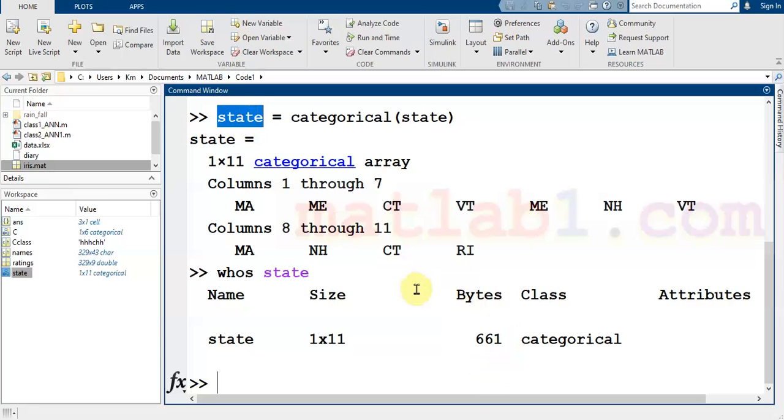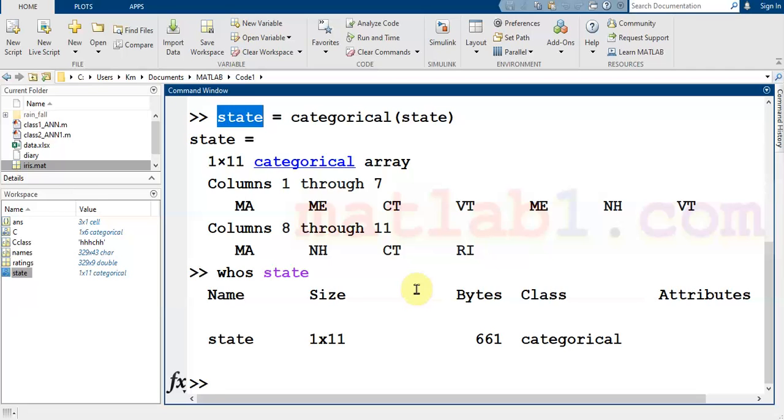So in a large project where your target of the machine learning project has many classes, for example, in some projects we are working with a target vector of more than 1000 elements, it is better to use the categorical array for storing your target variable.